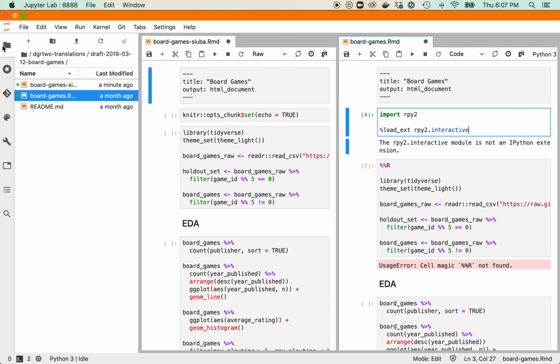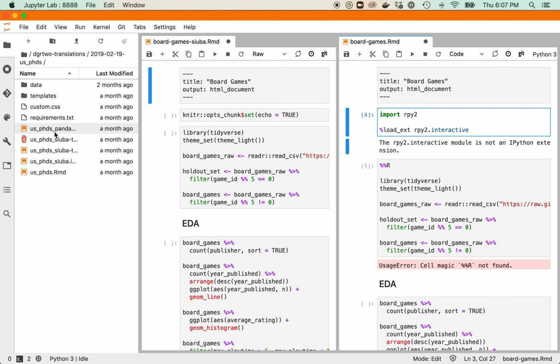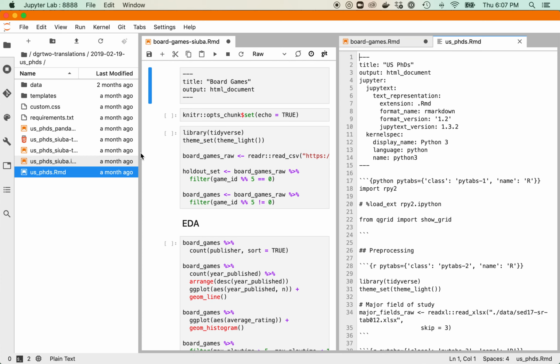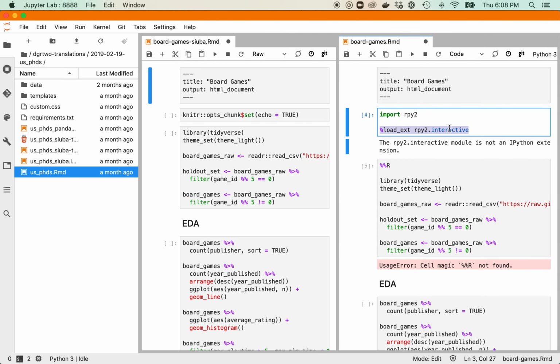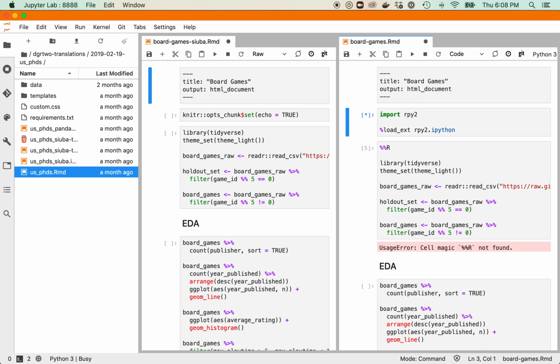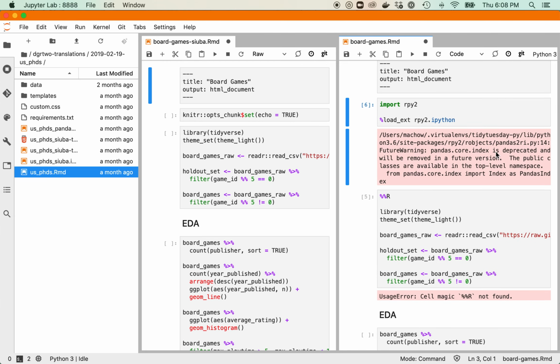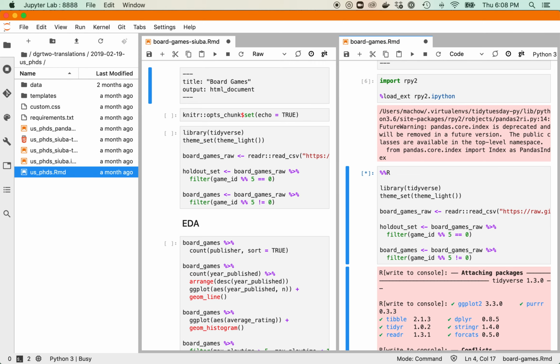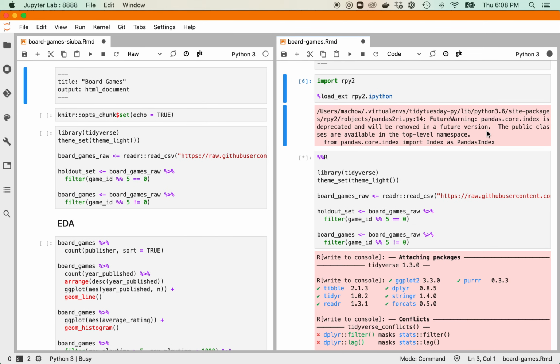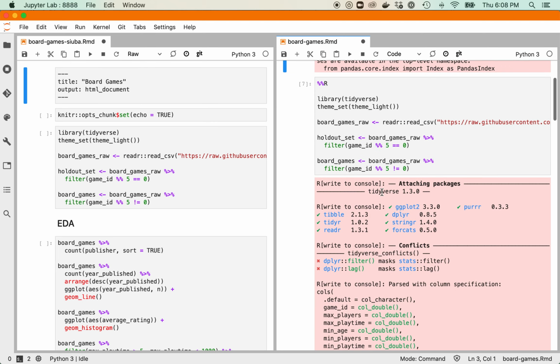So I'm going to go and look up the name of this. Let's see. So here, .ipython. Okay, so hopefully I'll remember next time. Okay. So now we have our cell magic loaded. This seems scary, but we'll see what happens. I also updated my pandas version to pandas 1, which in light of this warning could be a terrible mistake. We'll see.